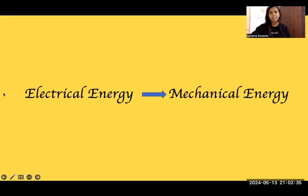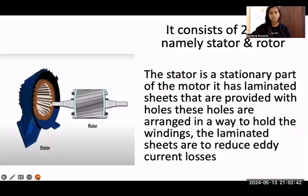So, a single phase induction motor converts electrical energy into mechanical energy. It consists of namely stator and rotor. The stator is a stationary part of the motor. It has laminated sheets that are punched with holes. These holes are arranged in such a way that the windings can be placed in them, and the laminated sheets reduce eddy current loss.